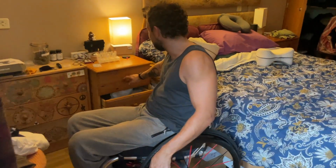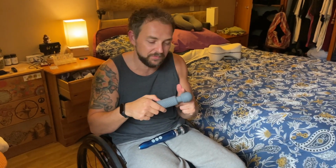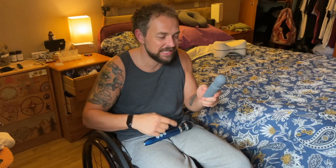I love it. Another thing I wanted to add is something a little bit more intimate, but it's my, I guess what you could call sex toy. I have 2 right here, and they basically help me ejaculate. Because of my spinal cord injury, it's difficult for me to ejaculate, so I have this one here. It vibrates, and you just put it on the end of your member, and it can help. If you want more detail, I can do a video about it. Just put that down in the comments.